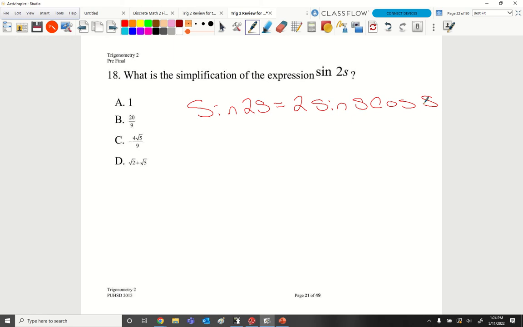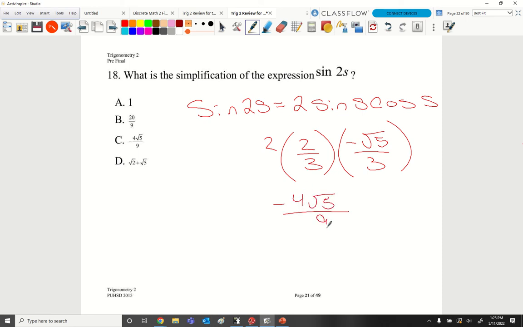Okay, let's go ahead and plug in those values that are given to us. So that's going to be 2. Now sine of s was 2 over 3, and cosine of s was negative. Very good. So as I multiply again, this radical here, since it's rad 5, I don't have another radical, so I can't multiply that with anything. I just multiply what's out front. So a positive and a negative. My final answer has to be negative. 2 times 2, 4, radical 5. And on the bottom I have 9.